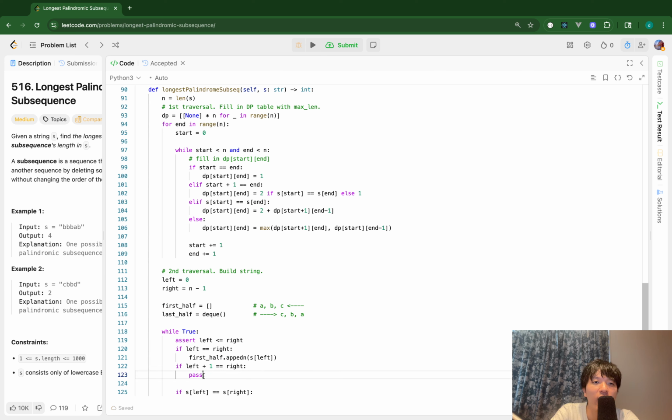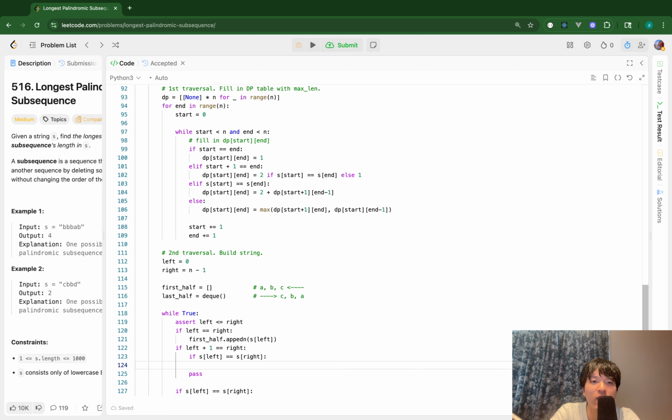Okay. And in this case, there are two cases. If the left character is equal to the right character, then I have to append it to both of them.